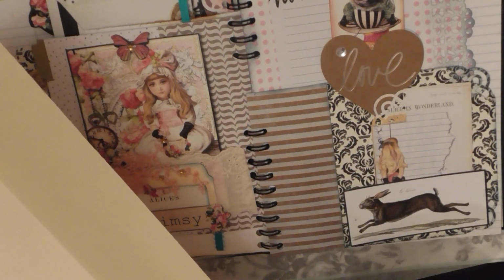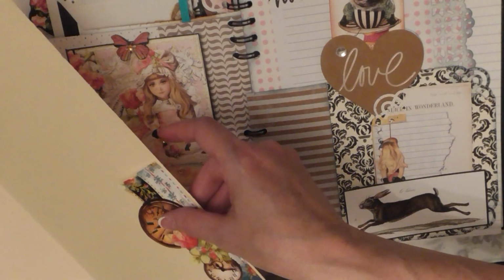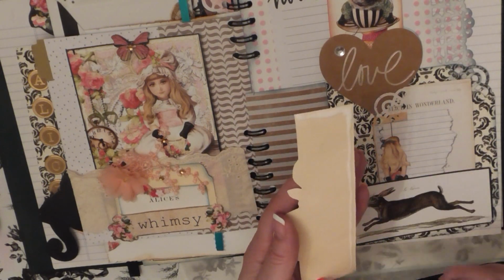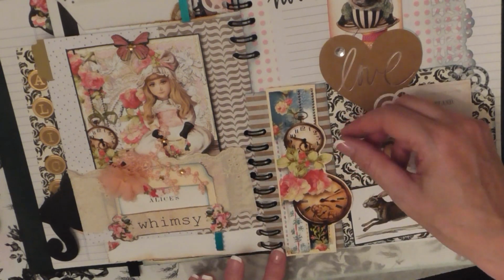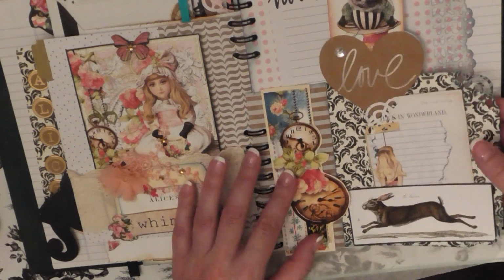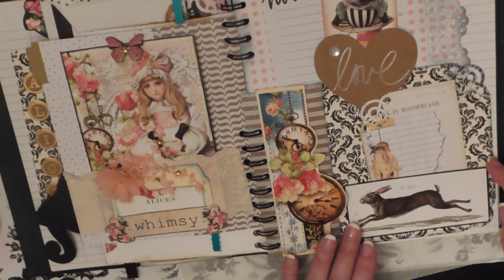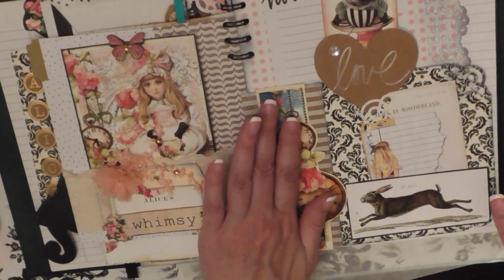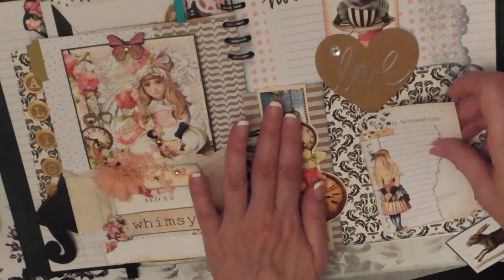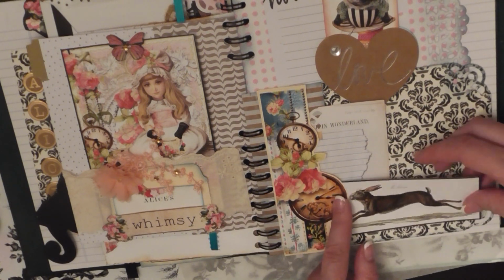Okay, so I'm taking those clocks, that clock border there, and I'm applying that to a piece of that file folder, just again because I wanted to make it more durable since it was going to be a pocket. And I thought that the Mad Hatter hat would look really cute on top and just kind of finish that top section there. So that's what I plan on doing there.